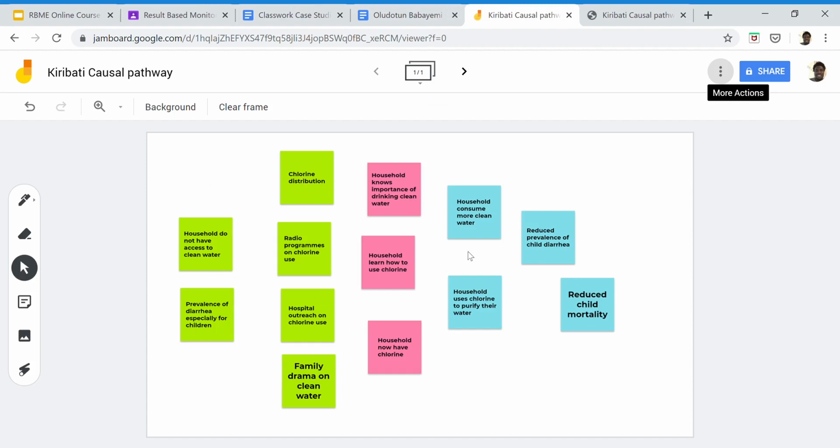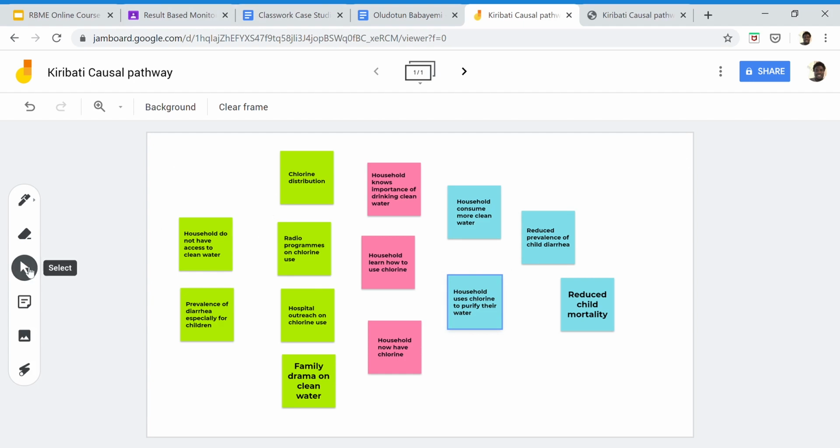And don't forget, I asked a question: what's the assumption for households consuming more clean water at this stage, and households using chlorine to purify their water? So this is case study 5.